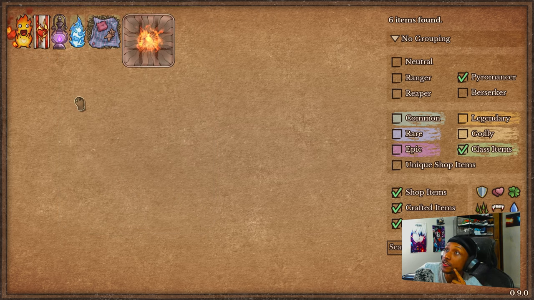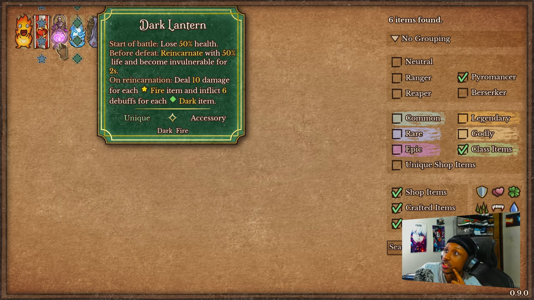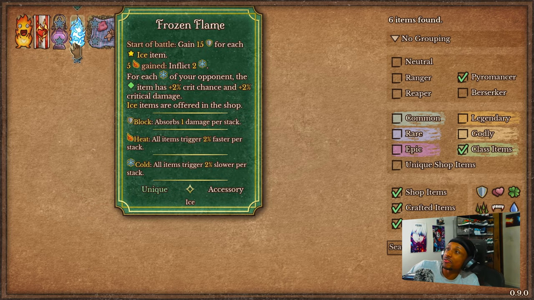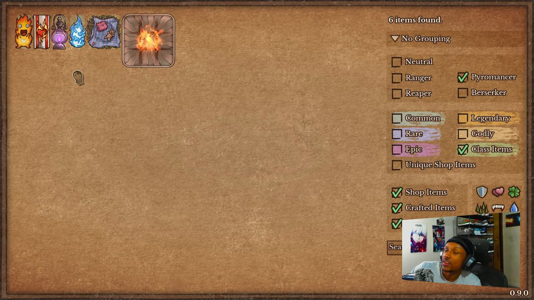Oh, Friendly Fire is a class item. Okay, huh. So is the Dark Lantern. Okay. I believe that the Frozen Flame and the Dragon Nest are the best class items for the Pyromancer.